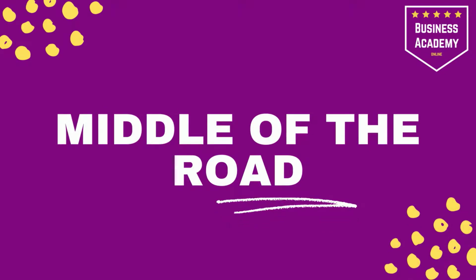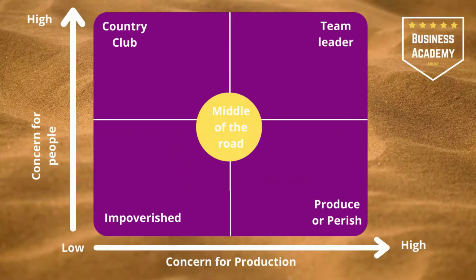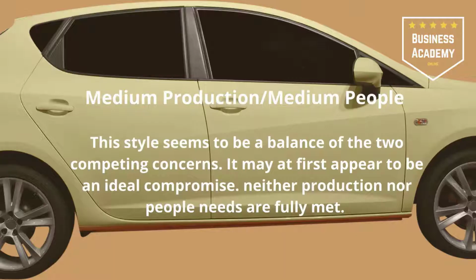The next leadership style is middle of the road. And this is where most managers tend to fall. I know when I was a manager, I definitely was this. And it's sort of the halfway house, the compromise, with medium concern for production and medium concern for people. So it's very much trying to do the best thing all around. The problem with middle of the road is that you're never really satisfying the task nor the people. So as you should know by now, compromise can actually be a lose-lose.